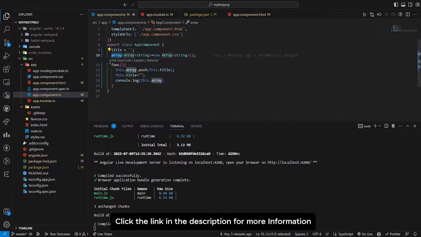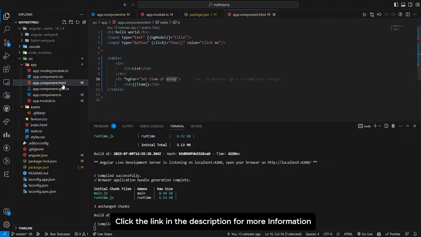Now this array, after each and every click me, is pushing a new title inside it. So this array size is variable, and hence the number of rows is also variable. The ngFor is creating that many rows, as many elements as there are inside the array. So we write asterisk ngFor, and then we pass as a value in double quotes the array, but we iterate through each and every element of the array. So we write let item of array.